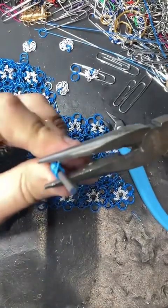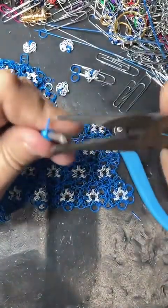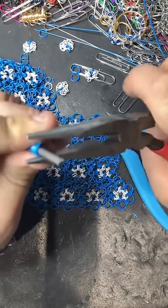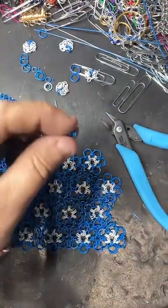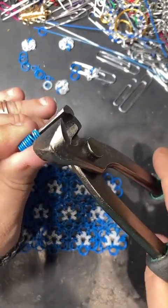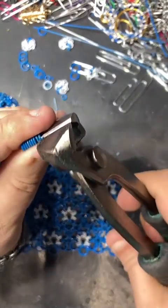Practice. Once you get the basics down, you can do a lot. This is actually my first project doing this pattern. It won't be my last. I think I'm only going to do one more project with this, though. I did not realize how labor-intensive this was going to be when I first started this pattern, but it's the only one I could find that looked somewhat like stars. So I do what I gotta do.